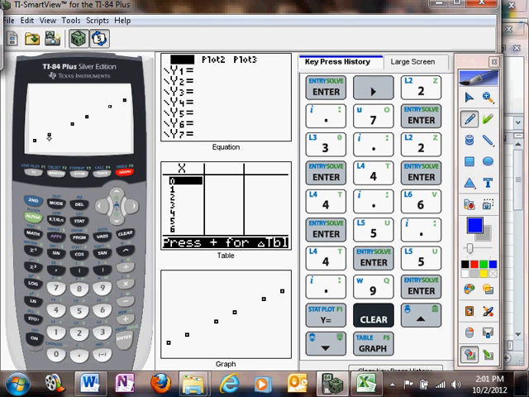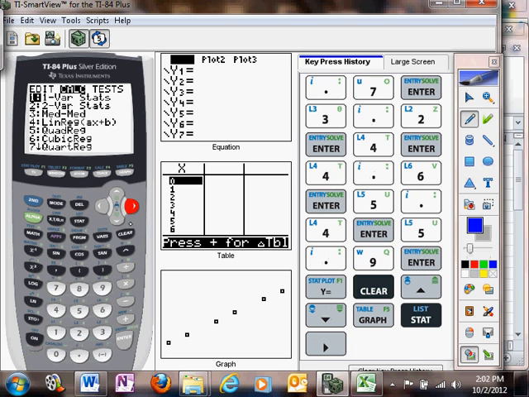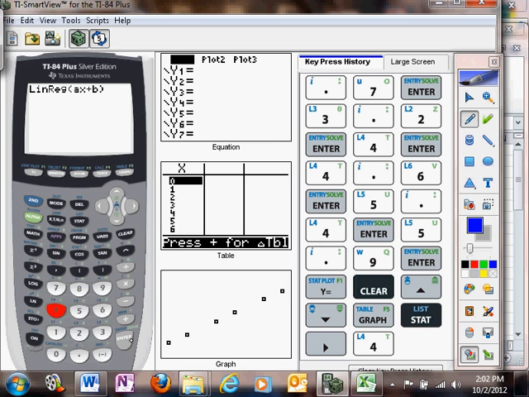And as I was telling you before, we are only working with linear regression today, but there will be a time possibly in the future where you'll have to decide what type of regression it is. But this looks like it's in a straight line. And so now what we want to do is actually find this linear regression, or the equation of this line of best fit. So I hit Stat, scroll right to Calc, and number 4 is linear regression, where it says AX plus B. You're used to MX plus B, where M is the slope, but here in the calculator A is the slope. So I'll hit 4, enter again.